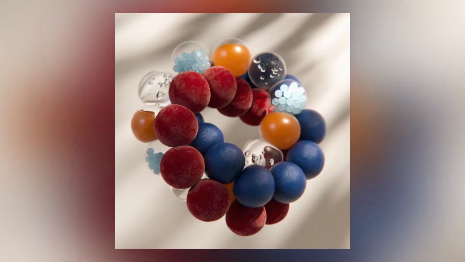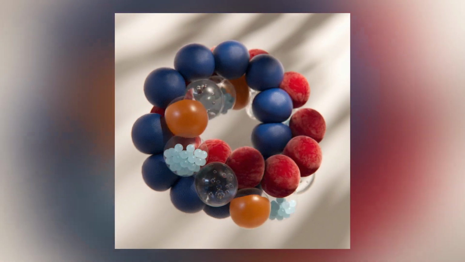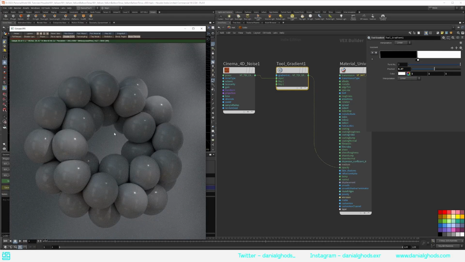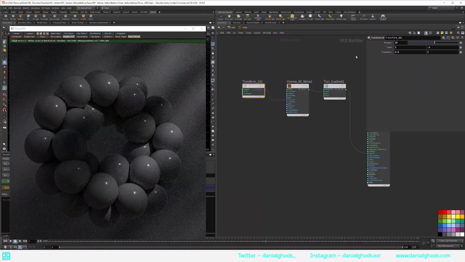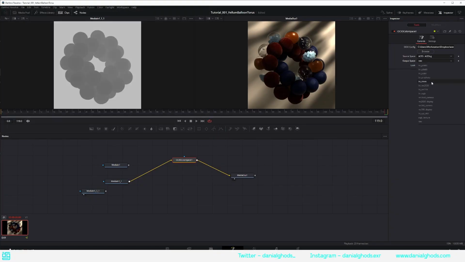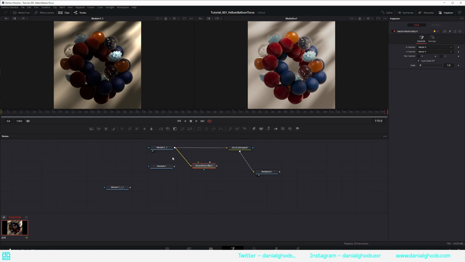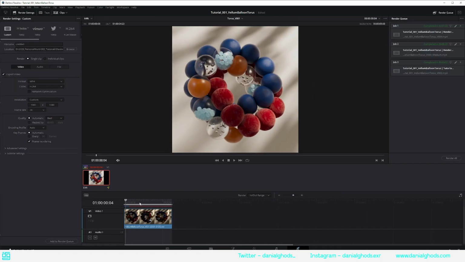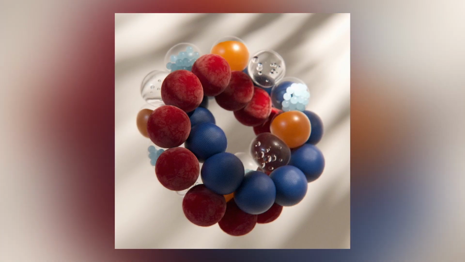Hey everyone, in this tutorial we'll go over how to light and shade this scene. I'll show you how to achieve interesting lighting without making it too complicated, how to create Gobos procedurally, how to link lights in Octane, and how to create AOVs. Once all that is done, we'll bring it over to Davinci Resolve and Fusion to do some post-processing on it, color correct it a bit, and then export the final video. Let's set this thing in motion.